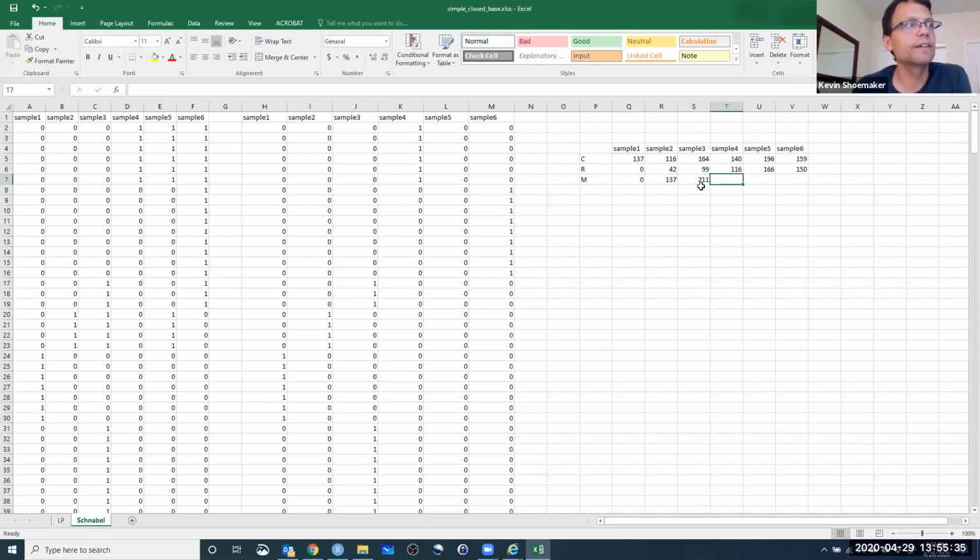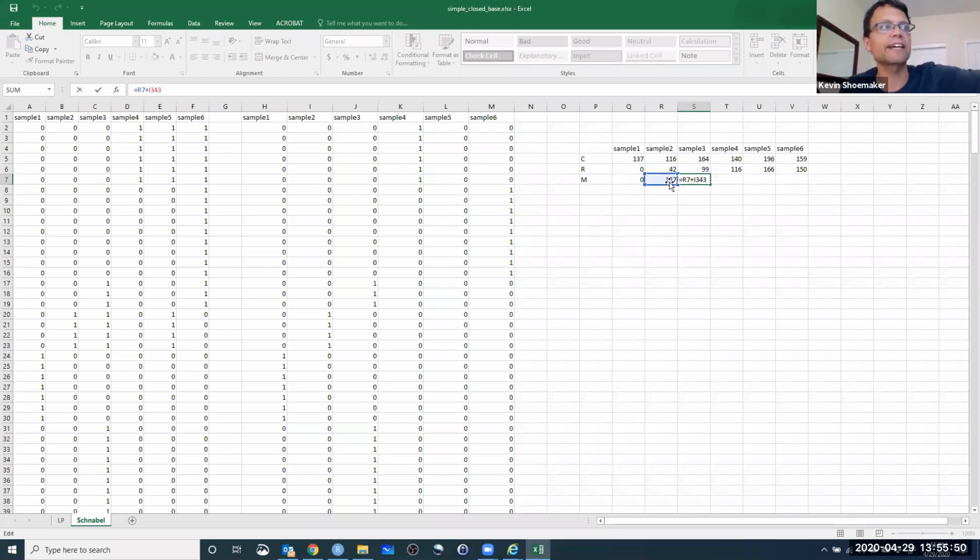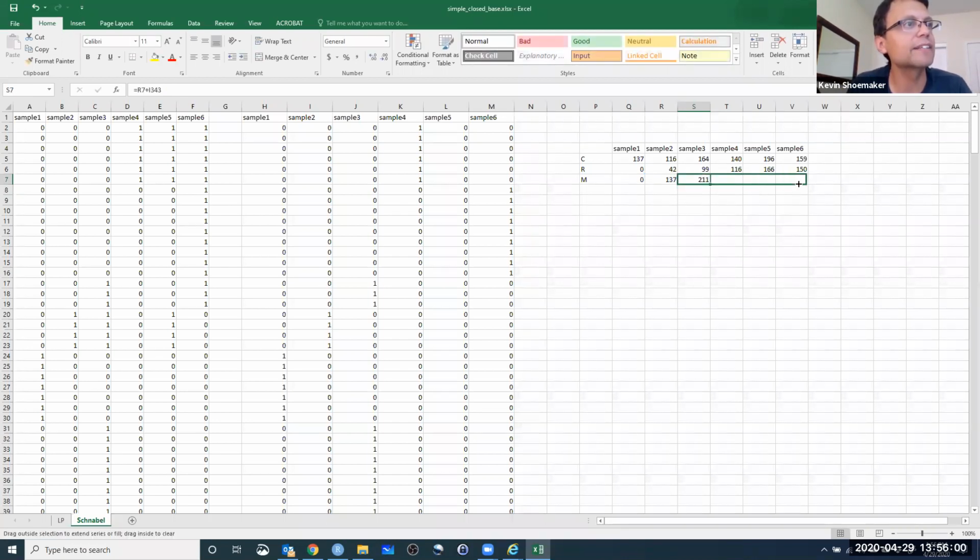Well, here, in fact, I think we can drag over from this point because we have R7 representing the total number marked from the previous, so the total number that had been marked prior to the second sample. Now we have to add the total number of new captures in the third sample. So for this, I think we can just drag these over, and I think we will get the right numbers now because we are just adding up what had been marked in the population previously to any new captures that had happened in the previous occasion, right? So this should be all we need. We have total number captured, total number recaptured, and the cumulative total number marked.